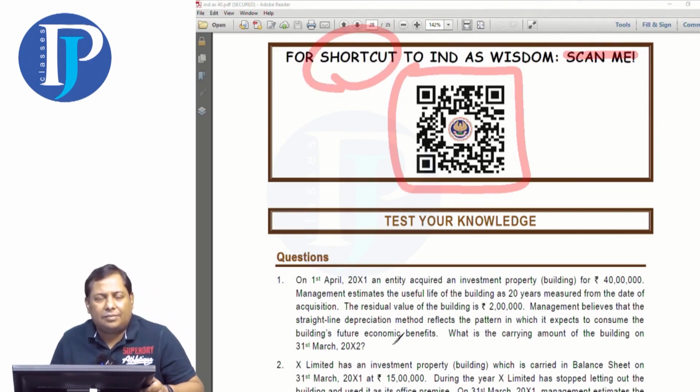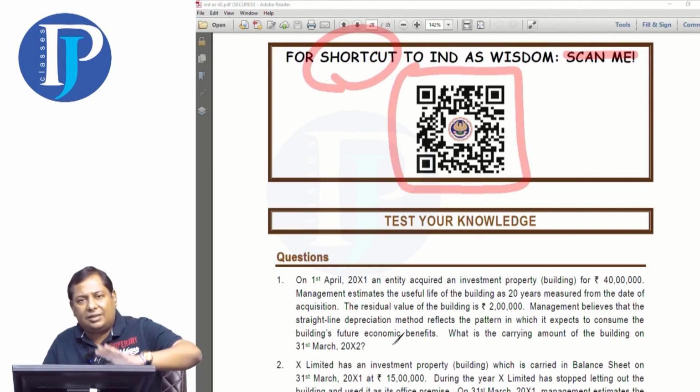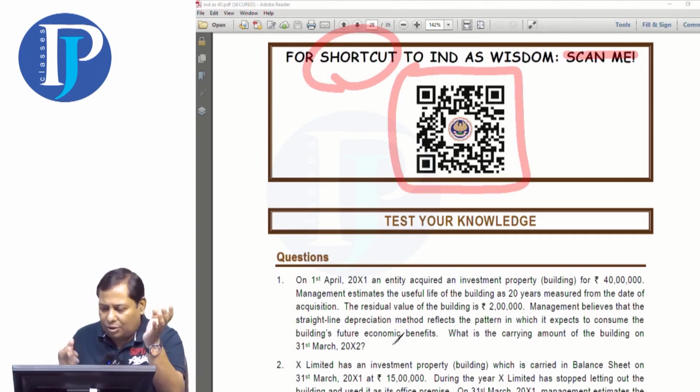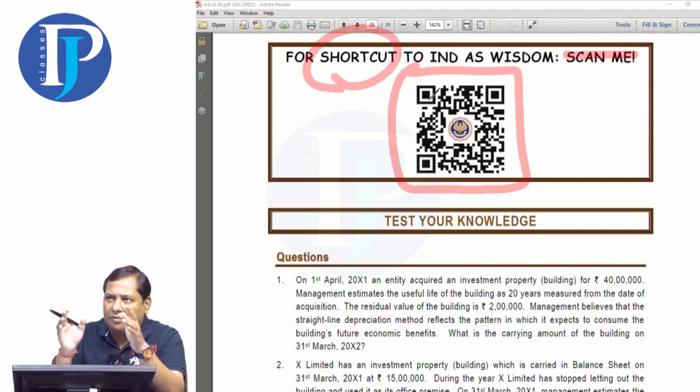If you are traveling, you have taken the classes for Ind AS 40. If you want to summarize or revise Ind AS 40, then there are two ways. Keep your notebook with you and revise from that notebook what you had written in your notes. This is the best method. Second is this institute's code. You can scan this and a summary will open in front of you. Check it. It is in such a complicated form that you will not even feel like reading that summary.